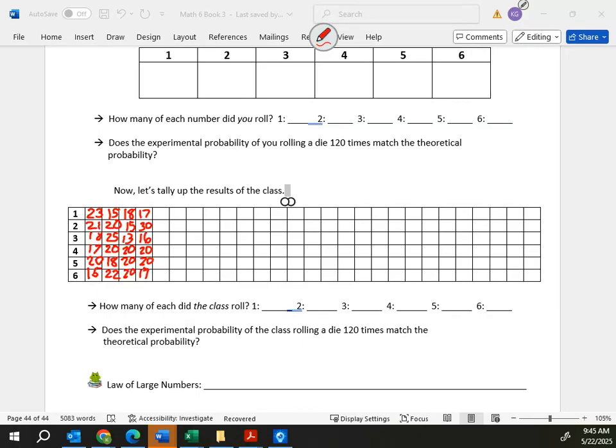I made it to 100 because I 21. So how much do you have here? Okay, so tell me these numbers. So I went 20, 20, 15, 20, 18, 20. I was way over.